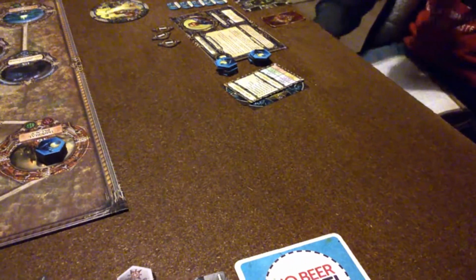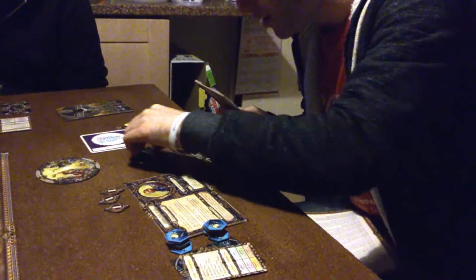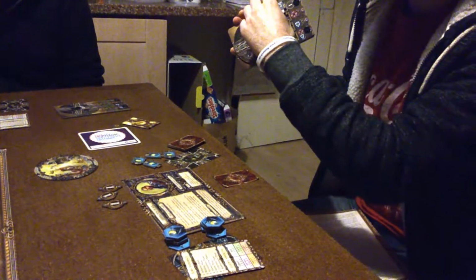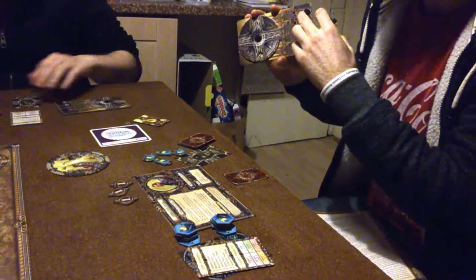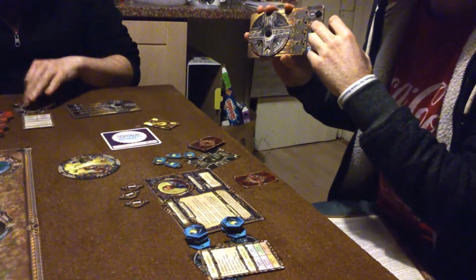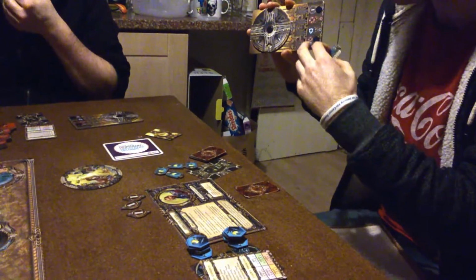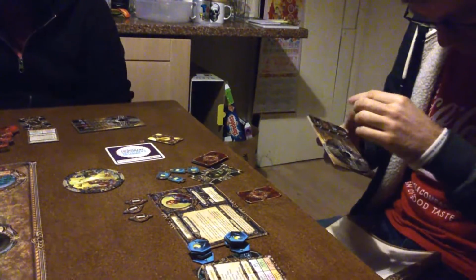This is all being done secretly, so I'm secretly choosing how many. I flip all these so no one can see what they were. Then I lock in the leader and put them on the space that corresponds to the strategy card I'm going to play. If I'm not going to play a strategy card, I put them at the top. If I'm going to play an attacking one, a defensive one, or an attack and a defensive one, it goes at the bottom. Then that's locked in.